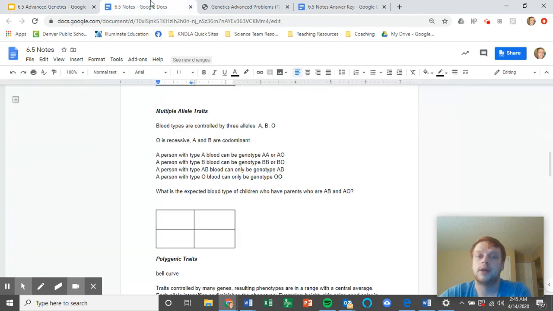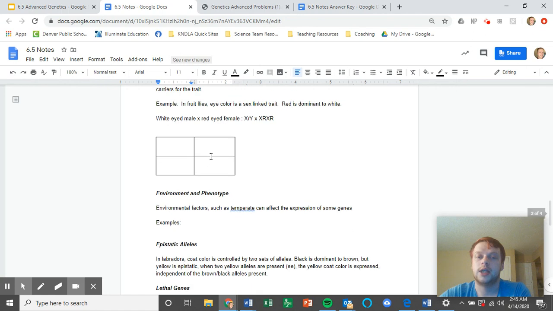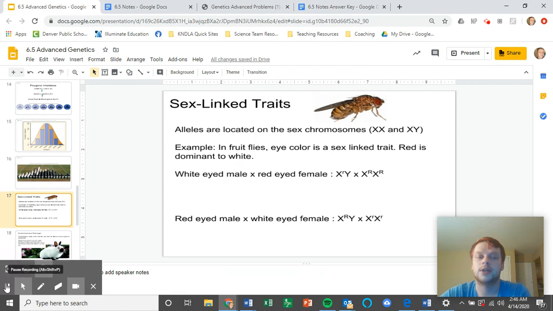So in your notes, you have a place for you to do one sex-linked trait practice problem. We've got a white-eyed male and a red-eyed female. We know that eye color is sex-linked. It doesn't tell us whether it's dominant or recessive, so just assume that it is a dominant trait, meaning if they get one copy, then they have that dominant trait. I want you to try this on your own, but if you're uncomfortable because there's extra letters, feel free to just continue watching. But if you can do it, go ahead and try it on your own and then come back after you stop pausing the video and check the answer.